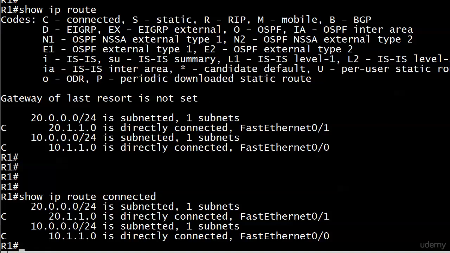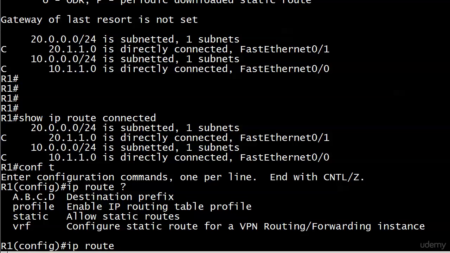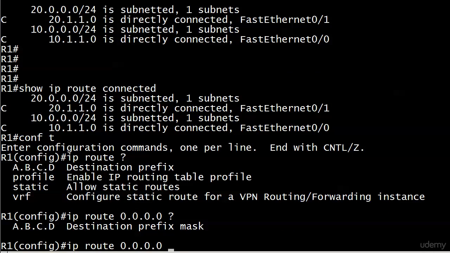Let me show you the command for this, because it's an odd looking command. With ip route, the first thing we're putting is the destination prefix. We will write some more static routes throughout the course, but right now with the default one, that's going to be all zeros. Then the destination prefix mask is going to be all zeros too. So a default static route, again, is ip route, all zeros, and then all zeros again.